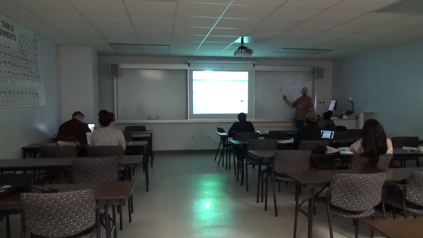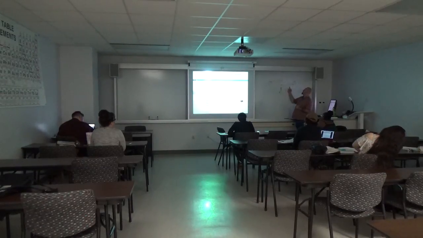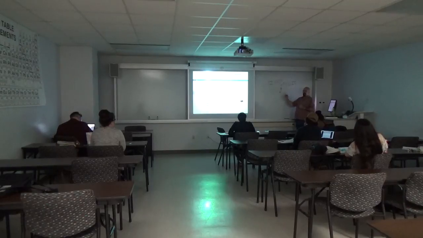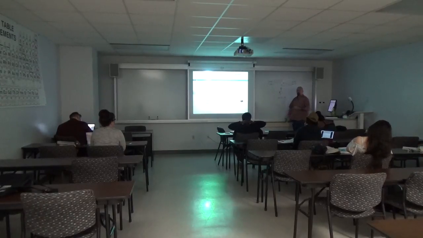What would it need to do to get one more electron on both sides to fill it up? Well, it needs to share another electron. Conveniently enough, both of those oxygens have a spare, don't they? So this one can get shared with that, and this one can get shared with that. And now what's happened to that carbon? It has all 8, it's happy. We would draw that as a double bond, like that.